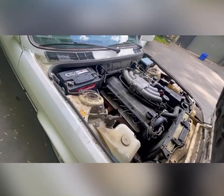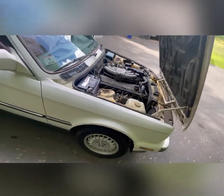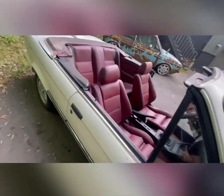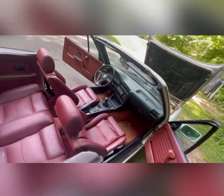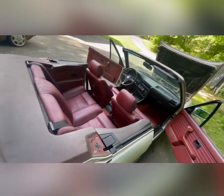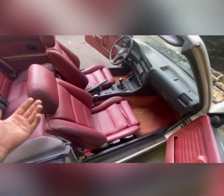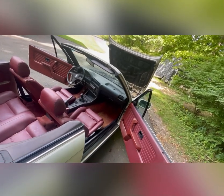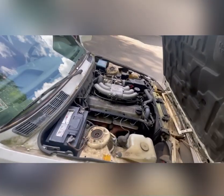So now I get to go in and clean it all really nice and get it back as close to original as I possibly can. But I'm just so stoked on the color combination and that it's a 5-speed. Stoked, and no cracks in the dash. The seats are great because finding these seats is super hard. The Oxblood sport seats, I mean, that's so hard to get. So really excited to mess around with this car and get it back to its close to original state.